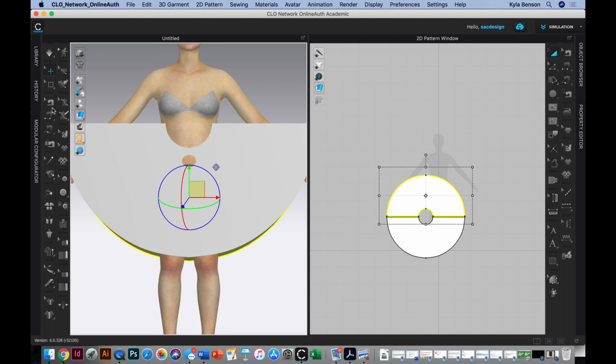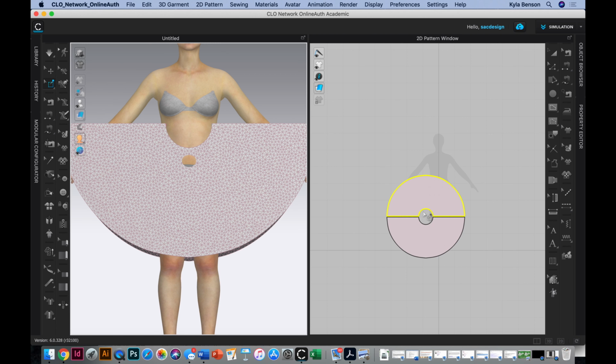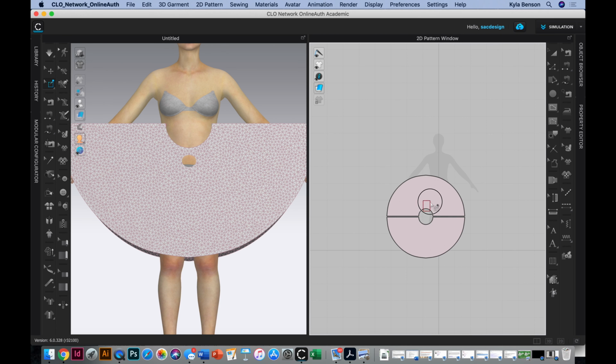So we need that tool for my pins. I think it's underneath here. There it is. Pin, like I can do a little box, I guess is fine. So just pinning center front. I'm going to do the same to the back, so that way when I drape it, it's not going to fall to the ground because of gravity.